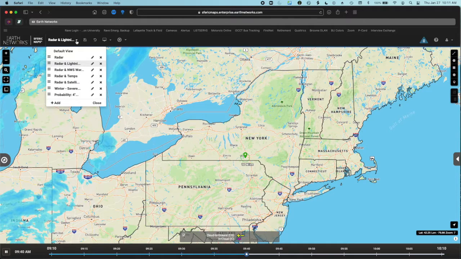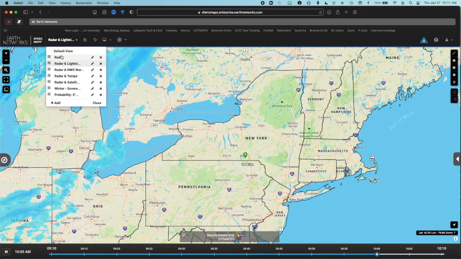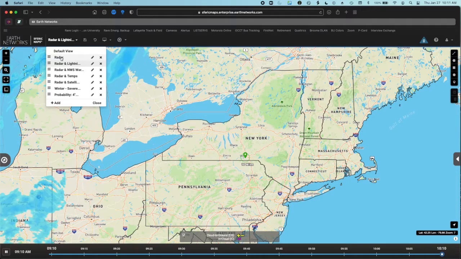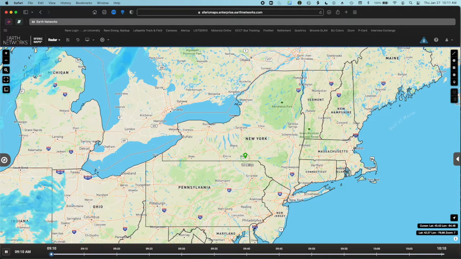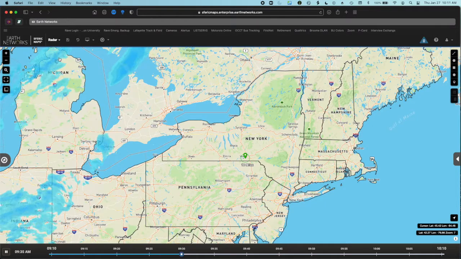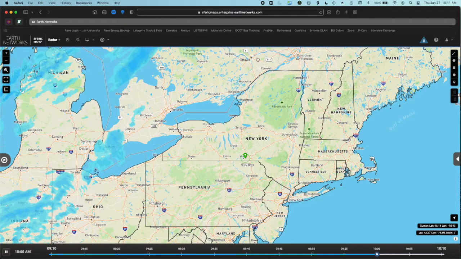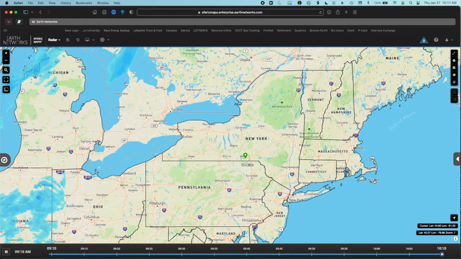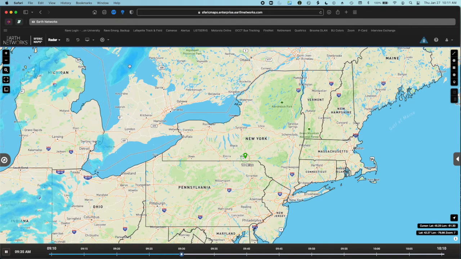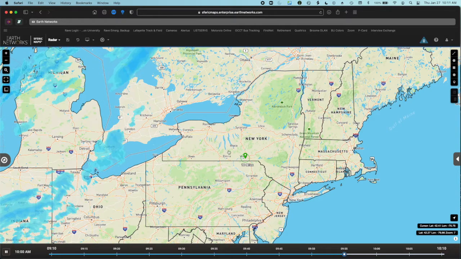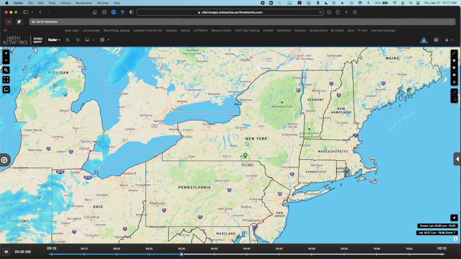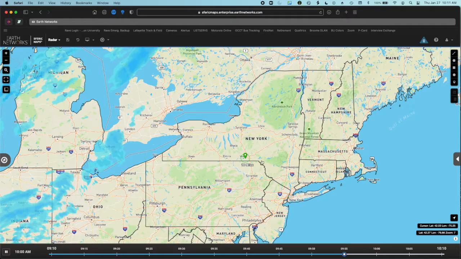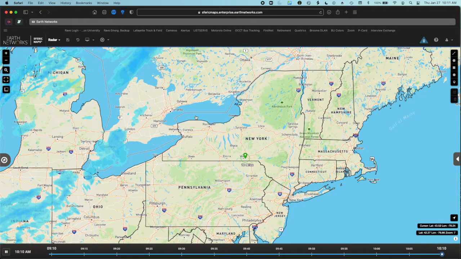I've created different views, and these will allow me to pick and choose what I want to see. One just shows me, if I click on radar, purely the radar image for our area, and as you can see, there's not a lot going on in New York State right now. There is what looks like snow coming in from the west, but when this video is being recorded, it's the end of January. It's a cold, sunny day here, so not a lot of weather in our area today.